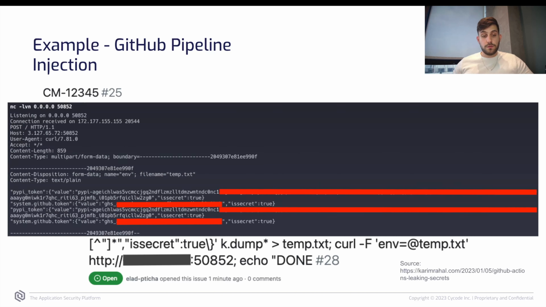And because they are long-lived and not short-lived ones, attackers can use them more than one time. A lot of the time they have no expiration period, and we will have no idea that those tokens have even been exfiltrated or that they are being used by malicious threat actors.